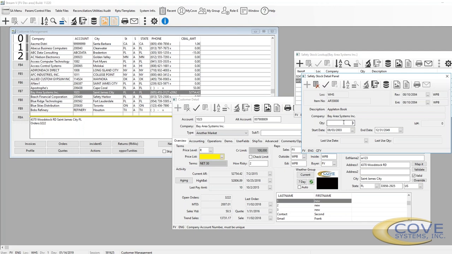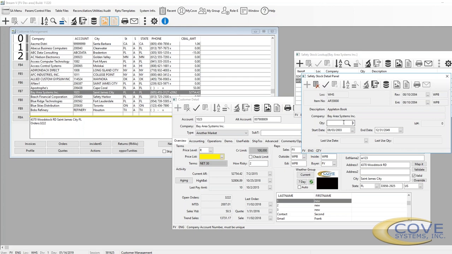So what this does is if you have a quantity of 10 on hand and somebody places an order for 8, it will only show that there's 7 available because 3 of them are reserved as safety stock so that you always have them on hand for this customer.